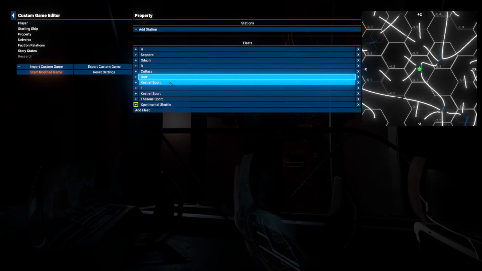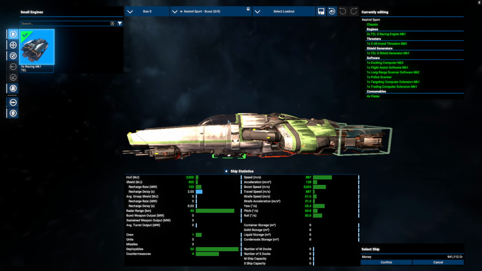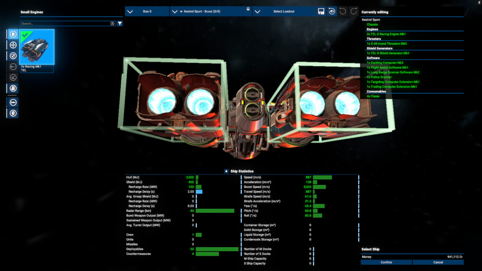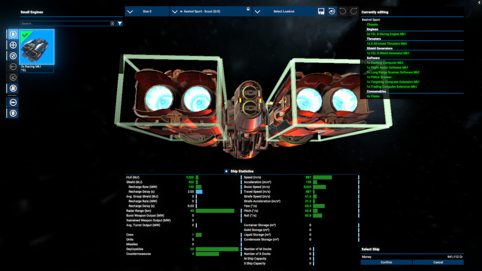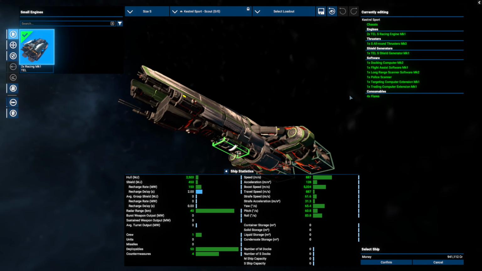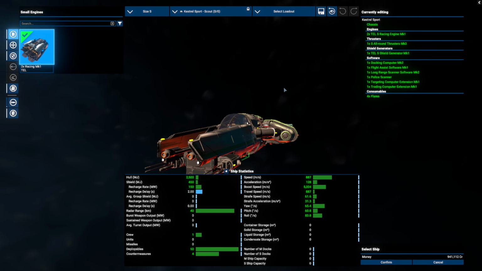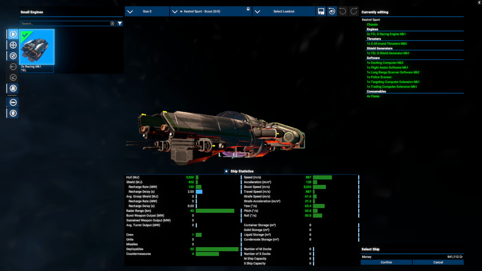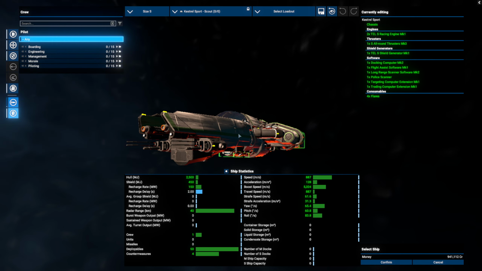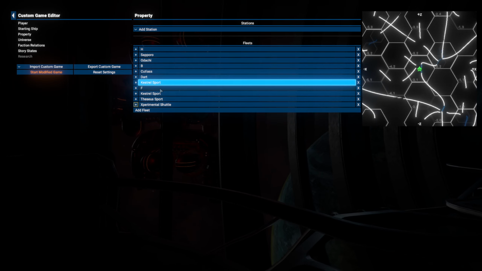By the way, that's not the only racing ship we have. We also have the Ladi racing ship. It's just built for speed. Look at this: they put a medium size engine on a small size ship, so this thing can go zoom zoom. It looks like it has guns, but it actually doesn't have any weapons. By the way, there are four racing ships. We're going to check them out later.